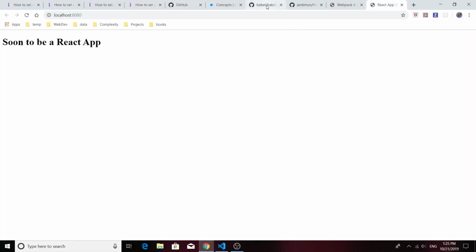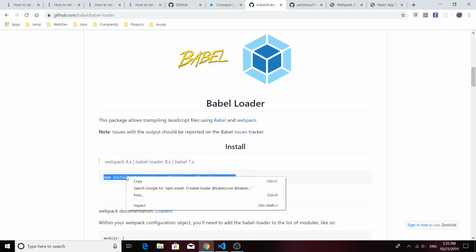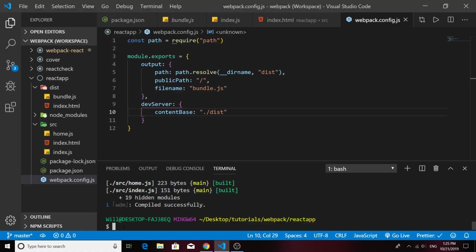All right, so if you go to this URL here, github.com/babel/babel-loader, it'll give you what you need to install Babel with Webpack. So we'll go ahead and do that now. And remember, these are dev dependencies.